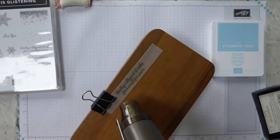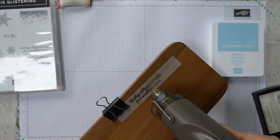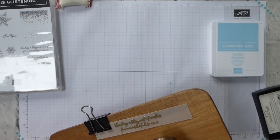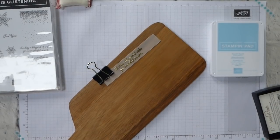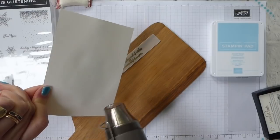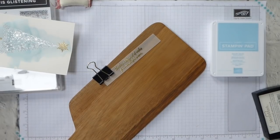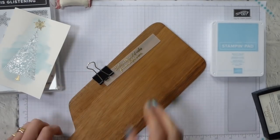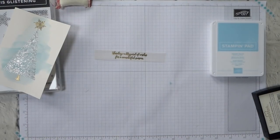Now don't get too close to your vellum with your heat tool. It's a good vellum, it's a thick vellum. It's more of a card than a paper, but you don't want to get too close. Just make sure it's properly melted all the way along. Perfect. A bit more blitzing, just from the back, going to help this dry off a bit more. Now obviously in the privacy of your own home you'll be able to make sure that your stamped and embossed piece is perfectly dry, but I'm just going to keep going and it'll be fine.